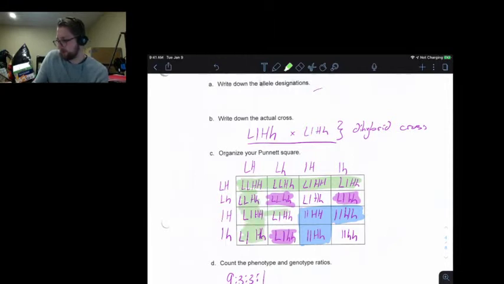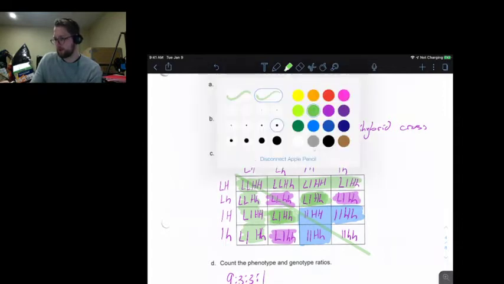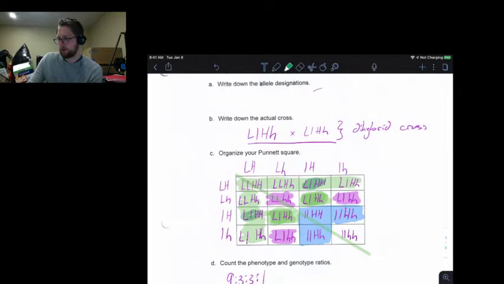You should be able to notice that things on opposite sides of the line here, if you think about there being a line, that's sort of like a symmetry line. So you will have genotypes that appear here and here that are identical. This genotype here is the same as this genotype here. This genotype here is the same as this genotype here. They show up on opposite sides of that symmetry line. And a similar trick works over here. You can see that this is the same position on the opposite side of the symmetry.